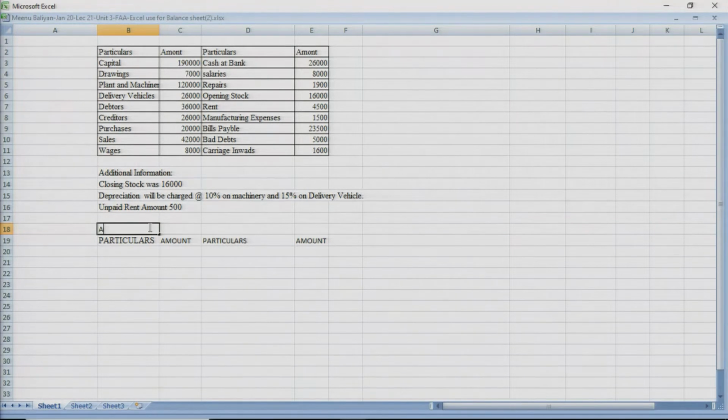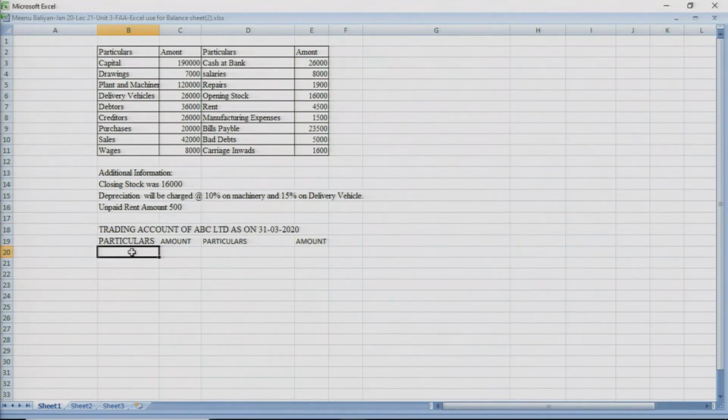Suppose this company is ABC Limited, as on 31st March 2020, and write the trading account of ABC Limited as on 31st March 2020. Now one by one we will transfer all the expenses and all the income.